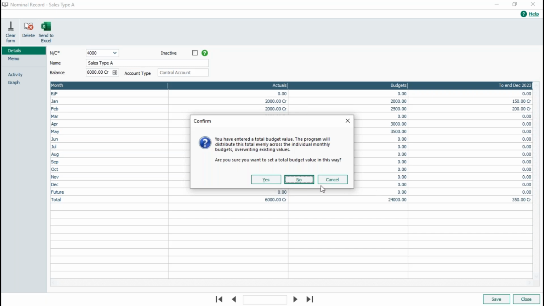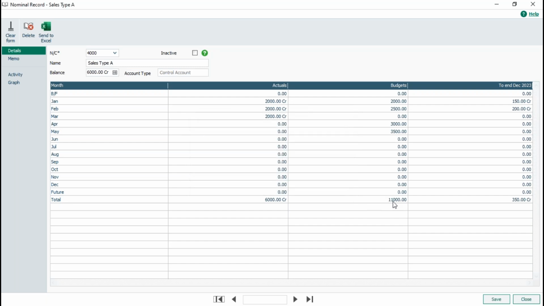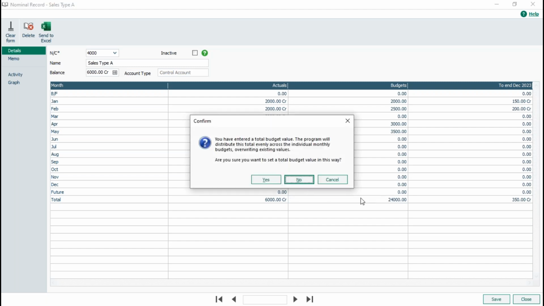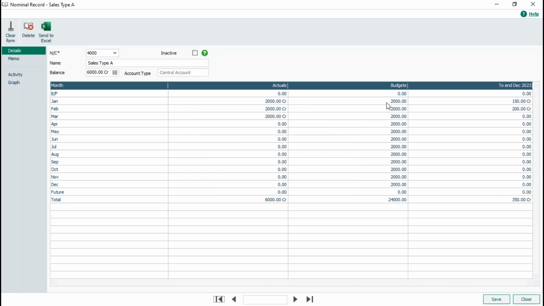Now, if I click no, I'm just back to where I was, and it just resets that total. But if I key that in again, and tab out of the field, and this time click yes to that prompt, you'll see what it does in the background. It gives me a total for each month, so it just divides that total by 12, basically.